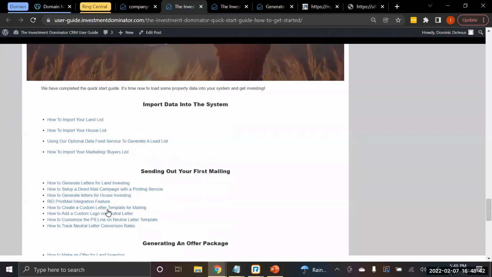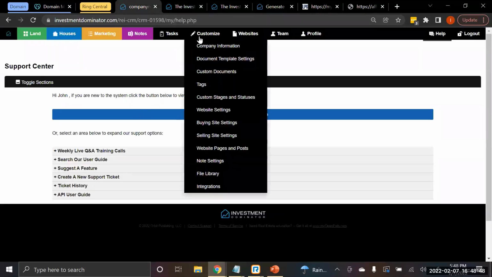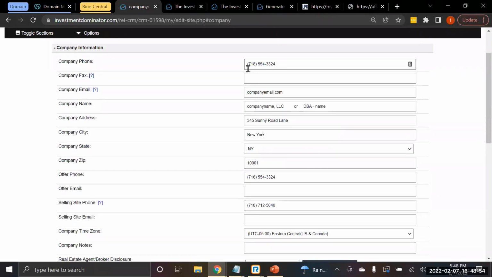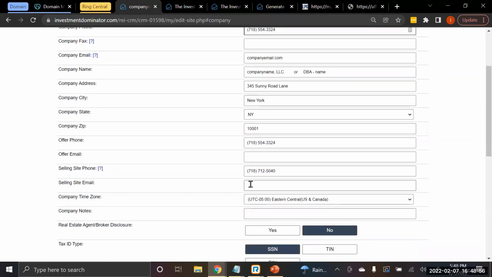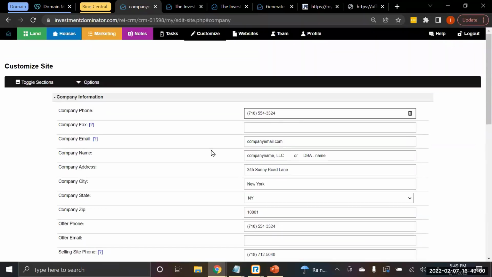So I definitely recommend that you make sure you've tested all the information regarding your customized section. So again, that company information: make sure that you actually do call these numbers that you have listed out and ensure that they're working properly and that they can be reached, because once you're sending your mailing, they will be final. So you can't change this afterwards.